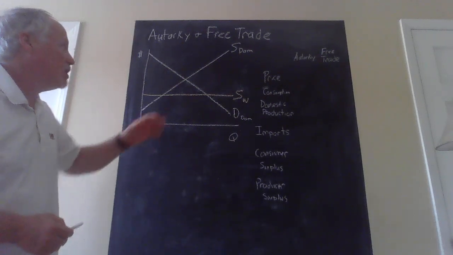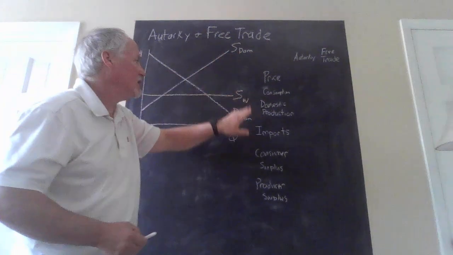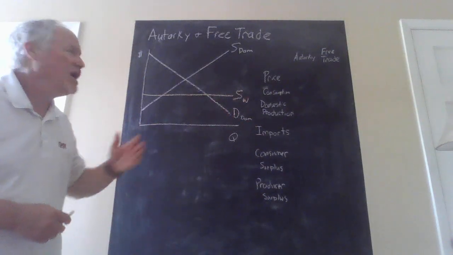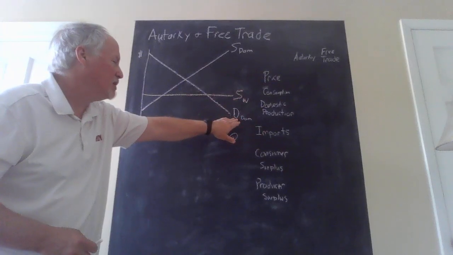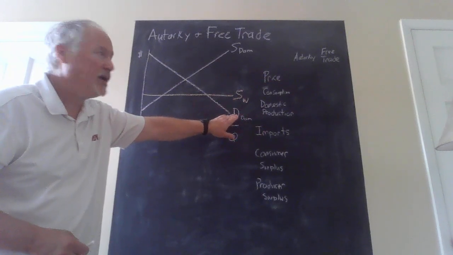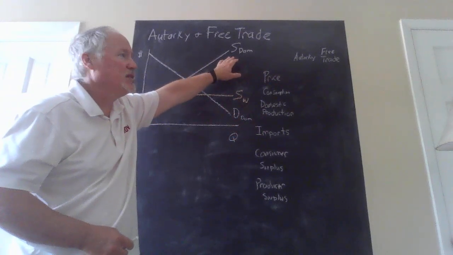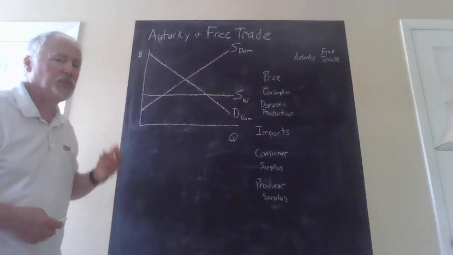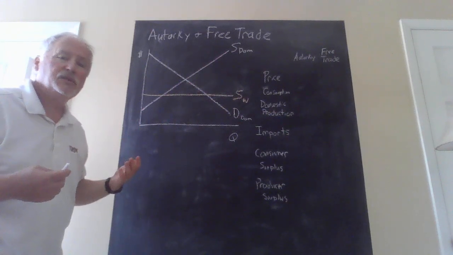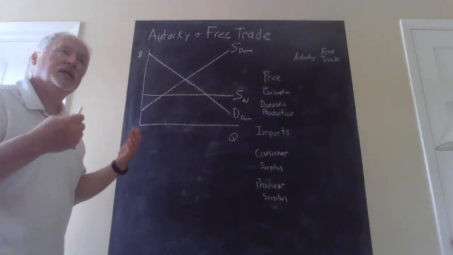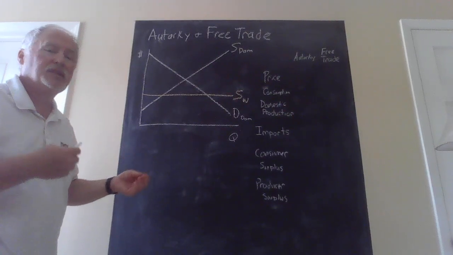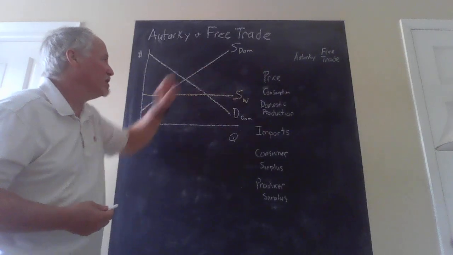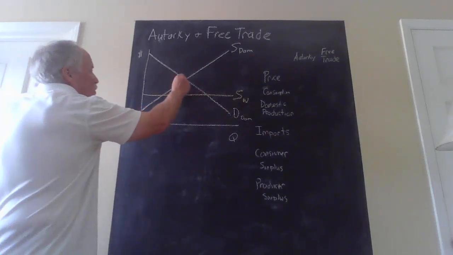In autarky, we have the domestic supply curve and the domestic demand curve. There's only one demand curve, but I'll still say it's domestic. This is what the people living in this country want to buy of this good, and this is what the domestic or home country suppliers are willing to supply at different prices. When there's no possibility of international trade, then equilibrium is simply the price where the quantity demanded and quantity supplied using the domestic supply curve intersect. So that's here.